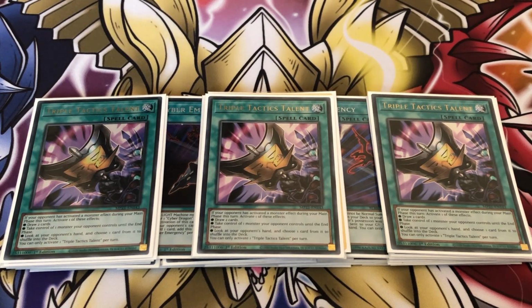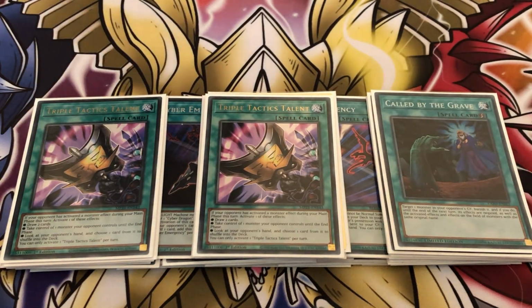Like, Talents does so much for the deck, for Searcher decks like this, that I thought I could not play it in the deck. The last spell in the deck is obviously Call by the Grave. It's Call by the Grave.